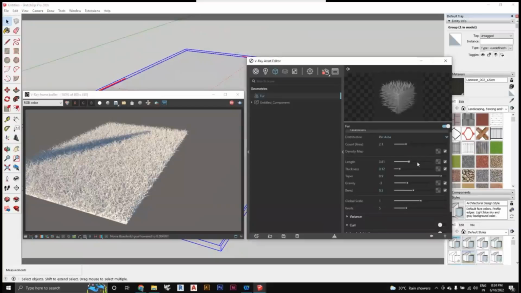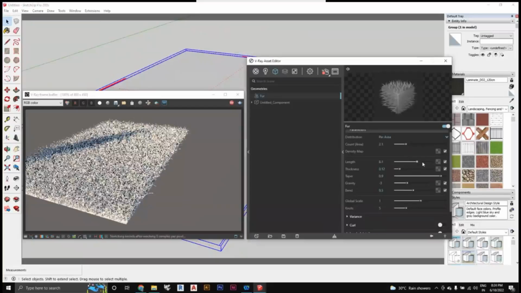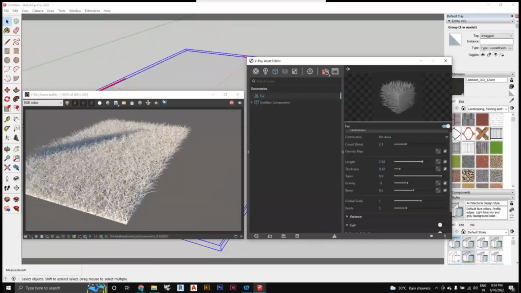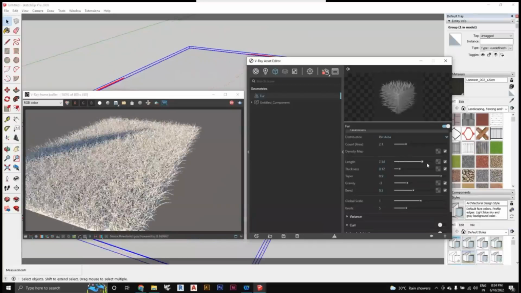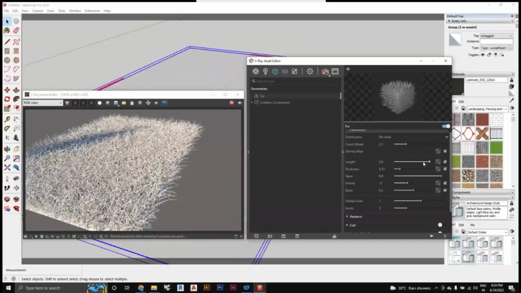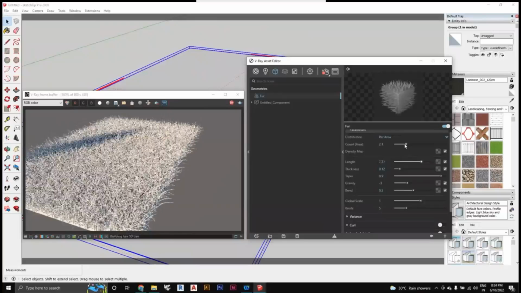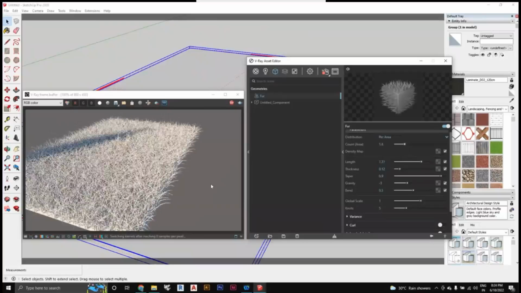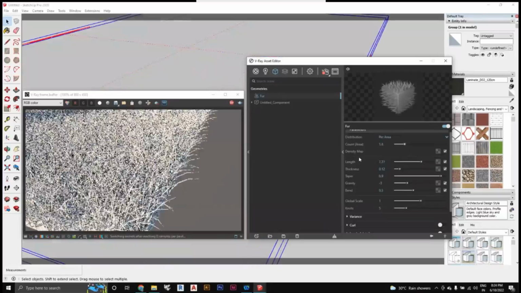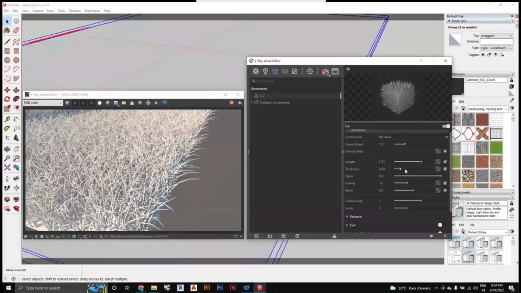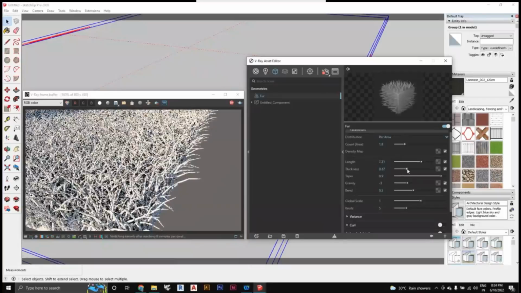You can increase it to 5 meters, 6 meters, as much as you can. You can see that it starts growing as you increase it. Fine, so that is what it means. Then we have the thickness. If I zoom in, you can see that if I increase the thickness, the fiber's thickness also increases. You can adjust this. These are really good features only available in V-Ray. In the rest of the render software, it is really difficult to control these things.